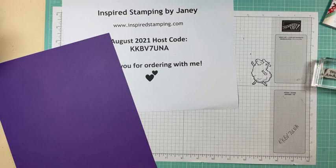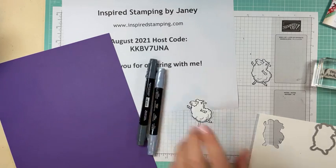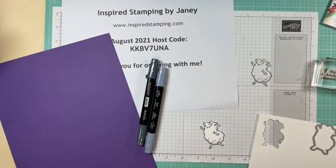We have had cooler weather the last two days and it's just been so refreshing, even though it's smoky — it's refreshing to have cooler weather. My daughter asked if we could have a gray sheep, so we're gonna color this guy. Let's see — dark smoky slate. My other smoky slate must be in my bucket here.